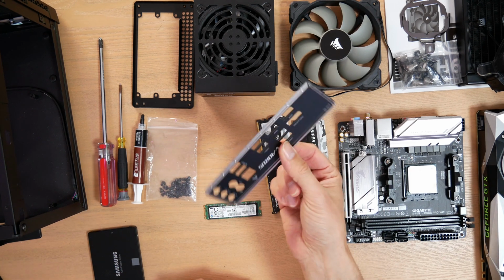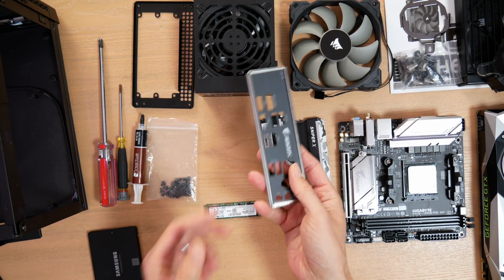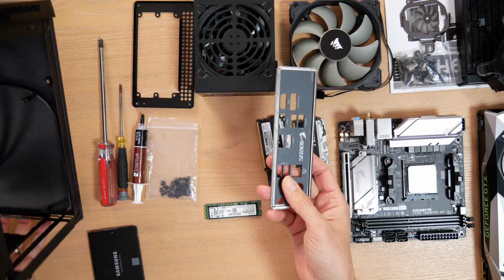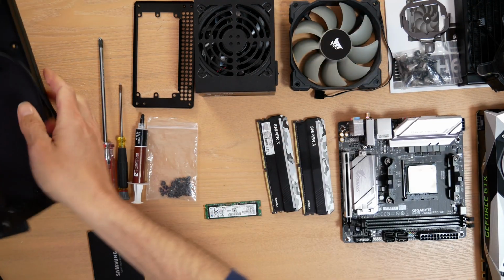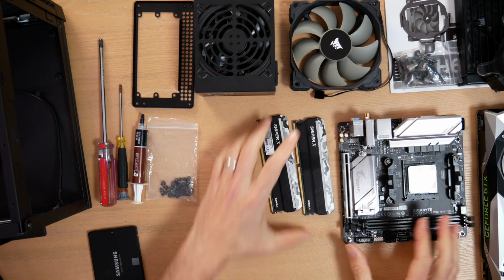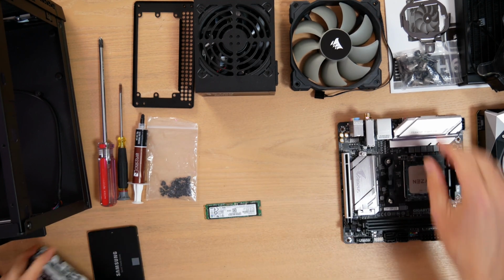Actually, you know what? The first thing I'm going to do is put this in, because I sometimes forget to do this, and then my system's completely built, and there's nothing I can do to get it in. All right, that's in and out of the way. Let's mount that M.2 drive.